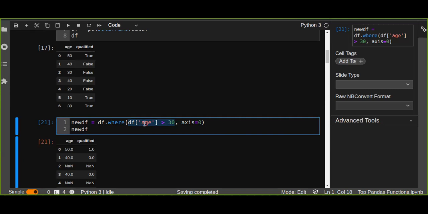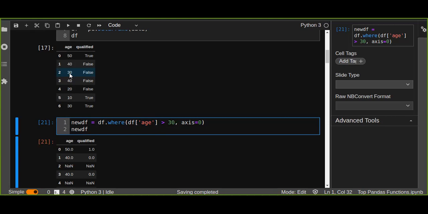If the values of the age column are greater than 30, it's going to keep that value. For example, 50 is greater than 30, so that is true. And for example, at row 3, the value is not greater than 30. So it's going to be replaced by NaN, not keeping this value as it is, because the condition is false.